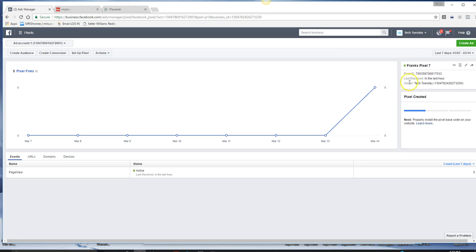Now, anytime you write a blog post or anything and people land on that page, it will fire the pixel code, and Facebook will be notified that someone has landed on that page, and they've identified that person and kept that data for you on the back end of their database. And then when you want to retarget them, which we'll get into in the next couple of videos, we'll be able to set up ads to retarget those people that have visited your site. So that's video number 2.